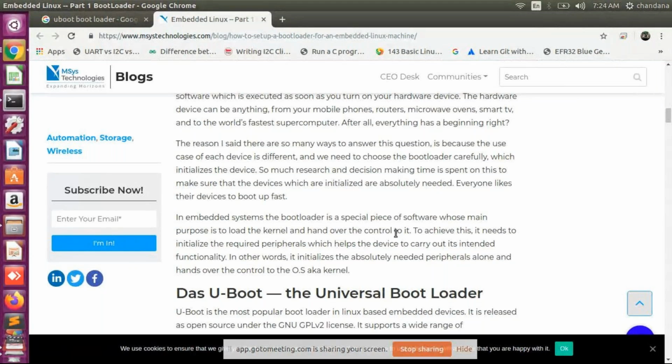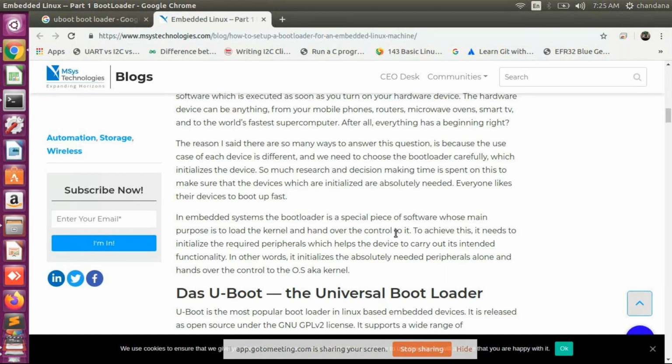Why? Because in an SOC, initially there will be two kinds of RAM, static RAM and dynamic RAM. Before initialization, your dynamic RAM will not be initialized at the moment when you press the button. Static RAMs are very small in size, say for example only 1 GB. Dynamic RAMs are now 4 GB, 8 GB. But loading the executable directly into the static RAM is not a good idea. Because it is small in size, and why it is small means it is costly compared to DDR RAM. The static RAMs are costly.